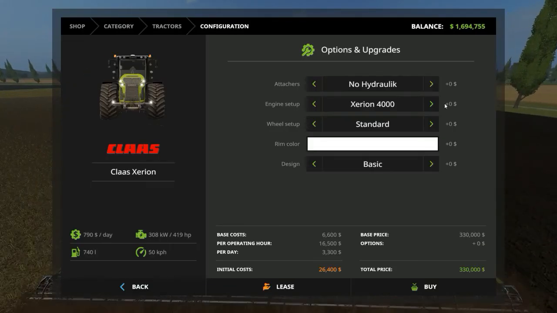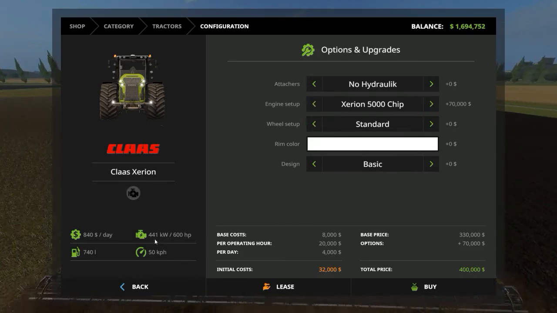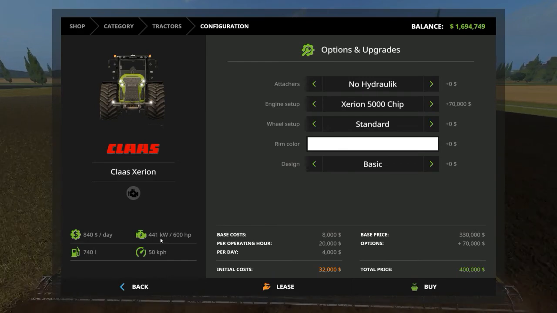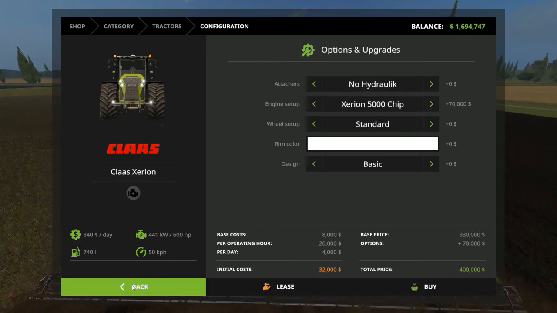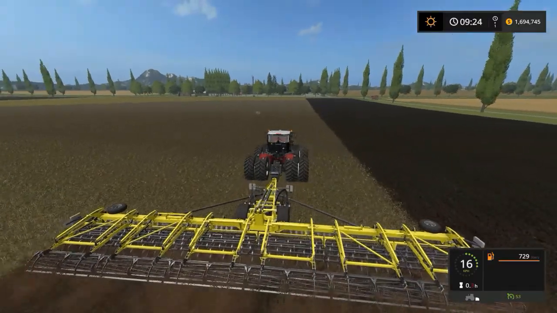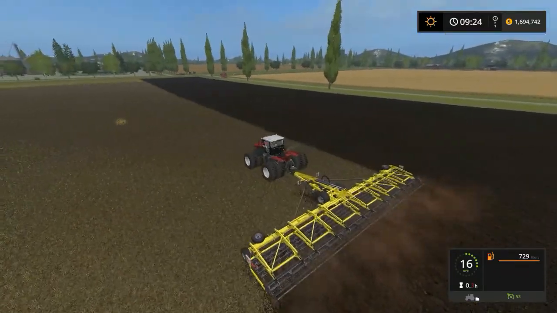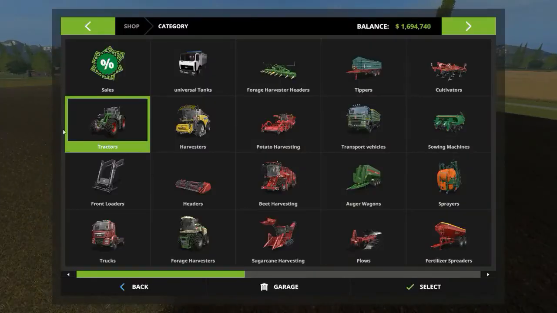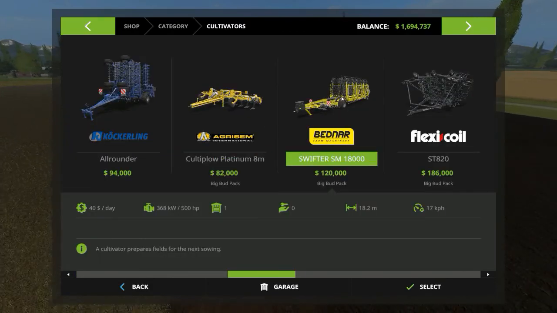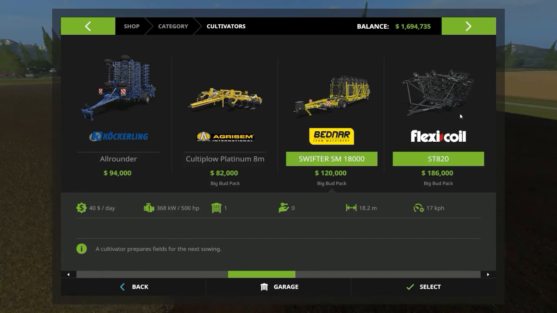I just want to go to this chip. We are at 440 kilowatt. It's almost 100 kilowatt more than what this cultivator requires, and we are not seeing 17 downhill. So like I say, I don't think you'll ever see 17 as the actual speed in the equipment. But it doesn't really make a difference. They say 17, so what.